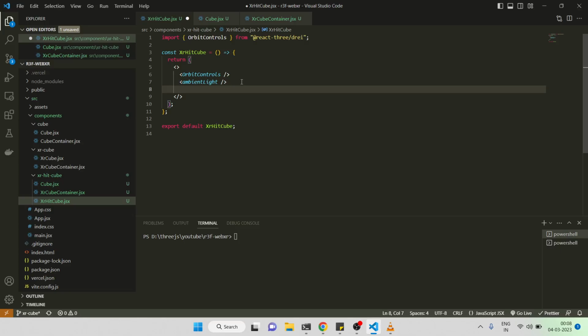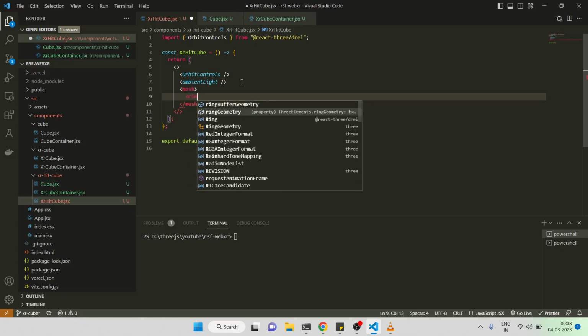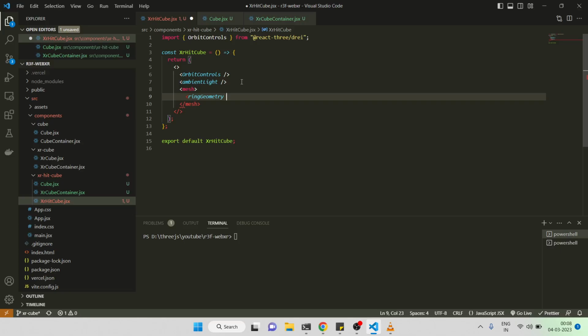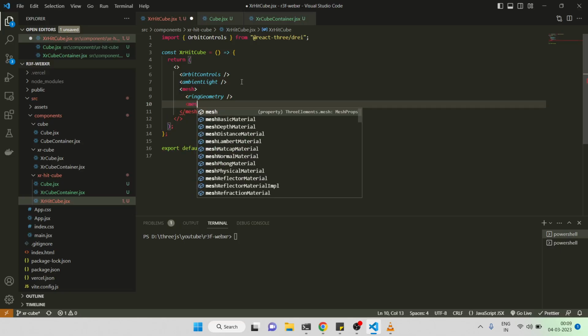First of all, as you saw in the demo, we need a reticle, or you can say target. For that, I'll create a mesh, a 3D object again, with some kind of ring geometry provided by three.js, and I'll give it a color using mesh standard material.